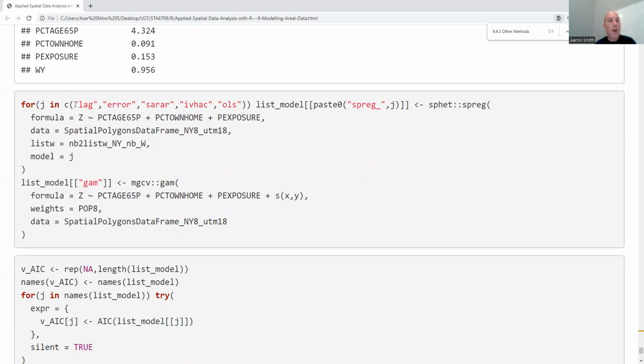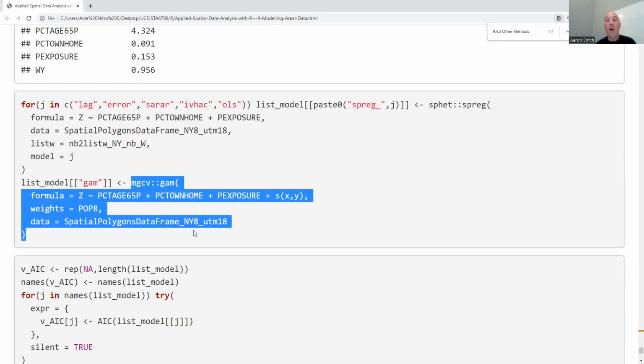Here are the types of model that we're going to be running: lag, error, autoregressive, and ordinary least squares.